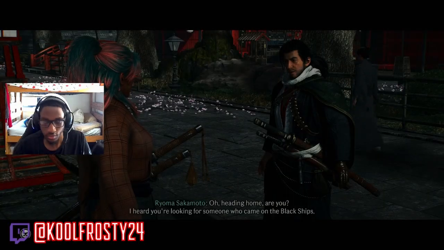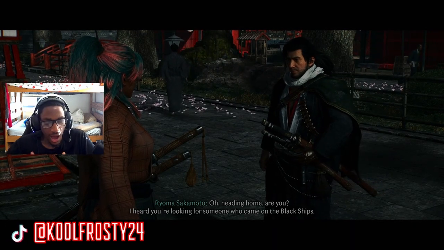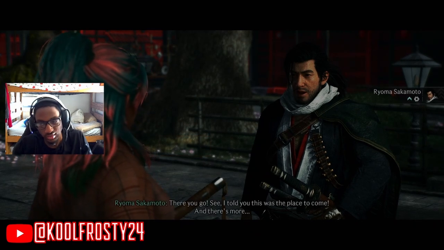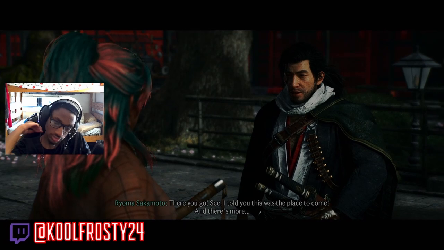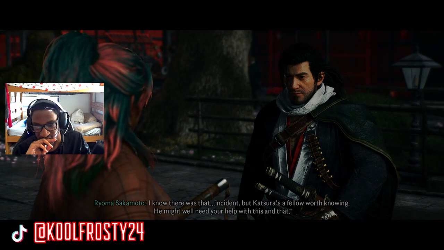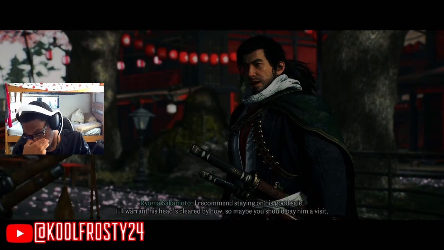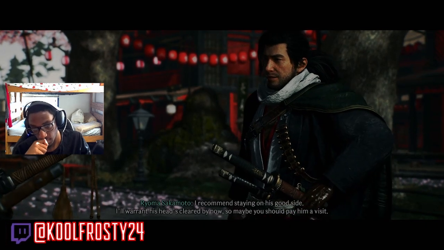Welcome, welcome! Oh, heading home, are you? I heard you're looking for someone who came on the black ships. Yeah? Taka told me. So, did you find out anything? Yes. There you go. See, I told you this was the place to come. And there's more. I know there was that incident. But Kasura's a fellow worth knowing. He might well need your help with this and that. I recommend staying on his good side. I'll warrant his head's cleared by now, so maybe you should pay him a visit.